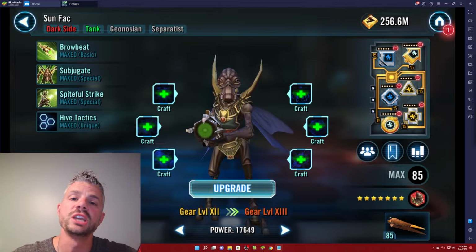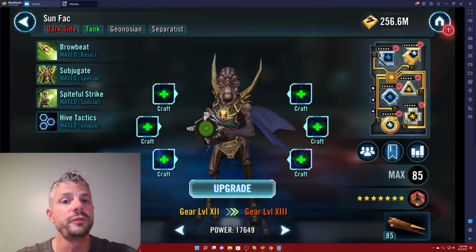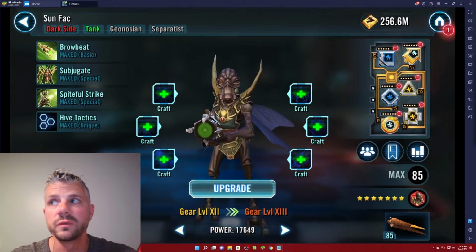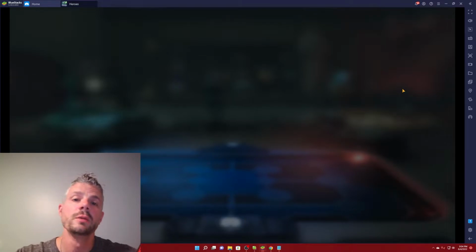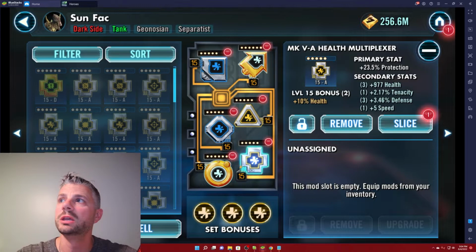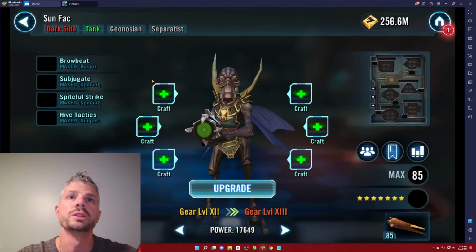Sun Fac is obtainable through the fleet store and guild shipments. So he is obtainable fairly early using those currencies, depending on what else you're using those currencies for, which is always nice. Because he is a tank, I have him in full health sets. Speed, health, protection. The typical tank mods are what you're going to throw on Sun Fac.